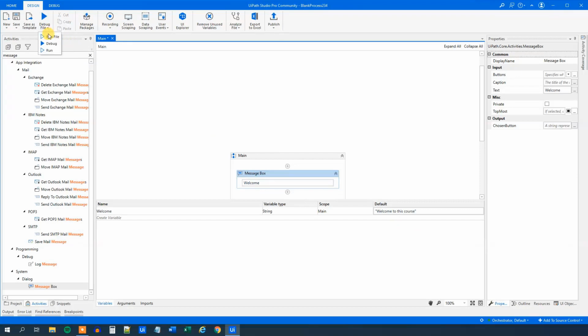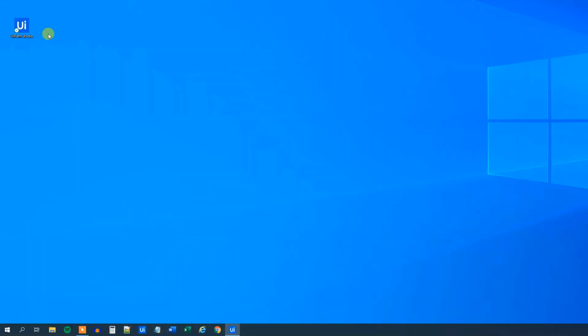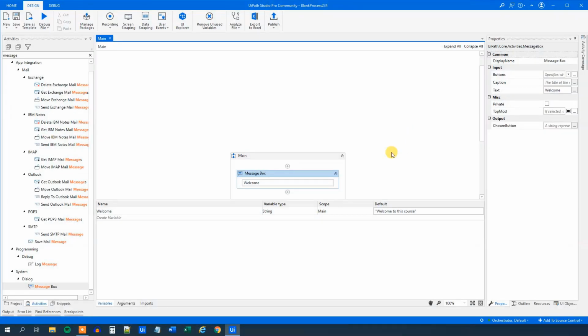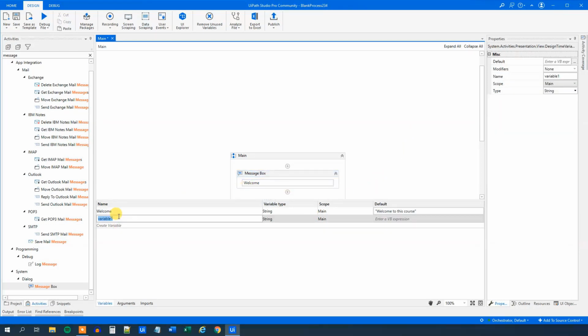Let's see it. So we run the file, and we can see that we got our message up here. So we can also combine strings. Let's say that we want to have a second string. We can call this name. That'll be a string as well. The scope, that is main, that is where it's defined in, and it's here, that's fine.